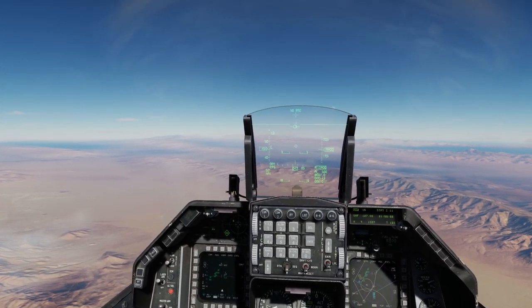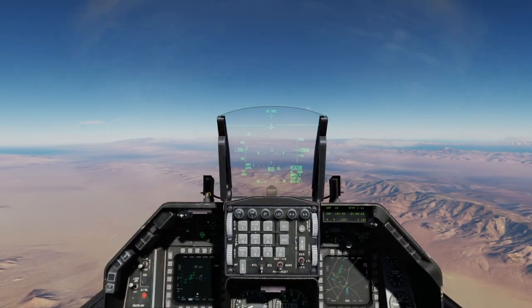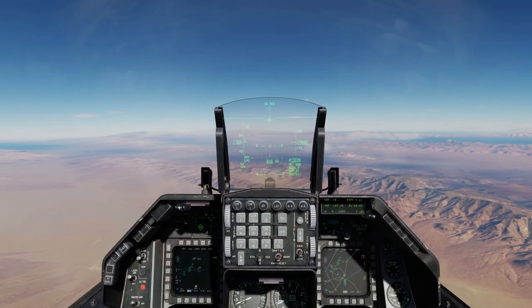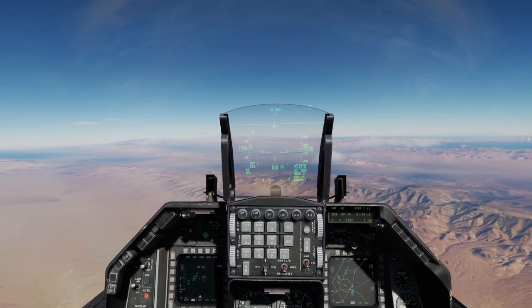Dark Star, request picture. Dark Star 1-1, Colt 1-1, request picture. Colt 1-1, Dark Star 1-1, clean. Engage ground targets. Flight. Engage targets of opportunity.